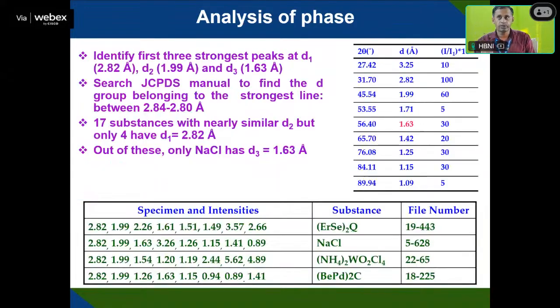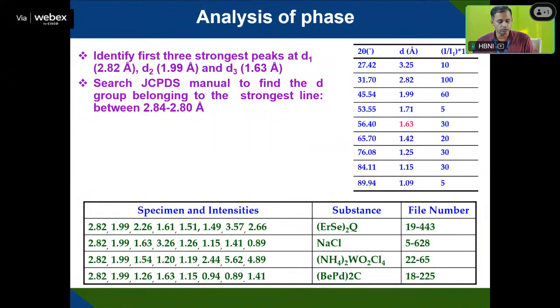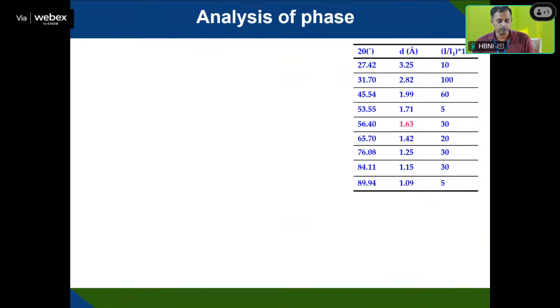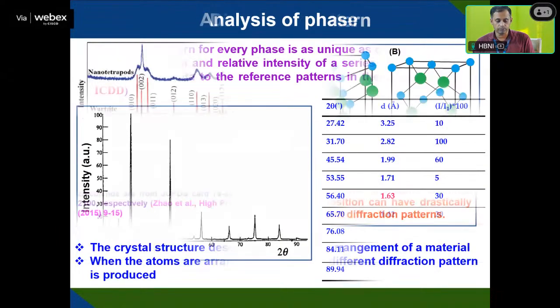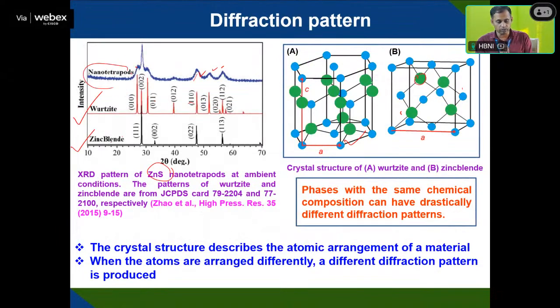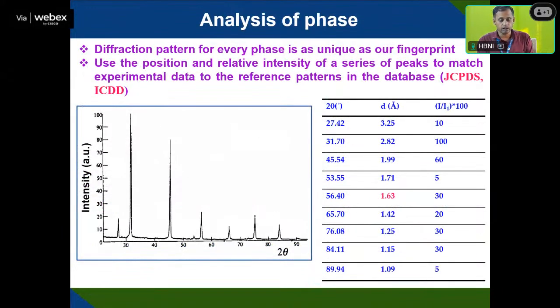We will take a short break here, 2 to 3 minutes, and then we'll discuss the analysis. So far we studied how the diffraction patterns are formed and how to identify whether it is FCC, BCC, or what type of structure is formed, and then we'll come to the analysis of the phase. That's a short break.